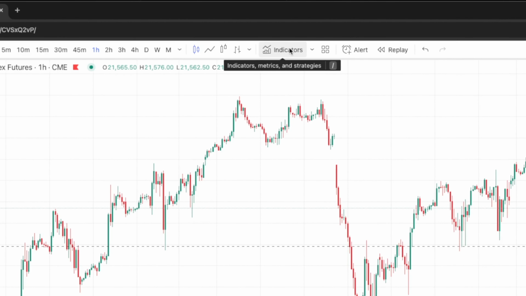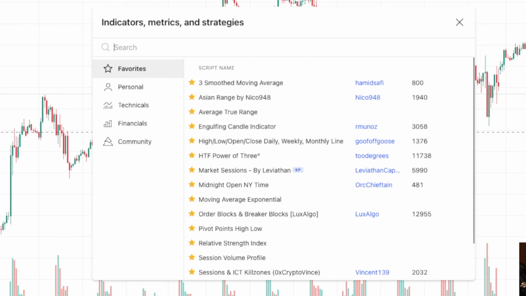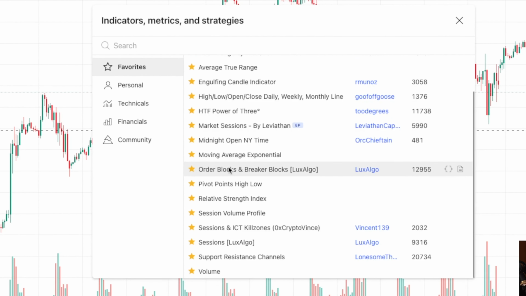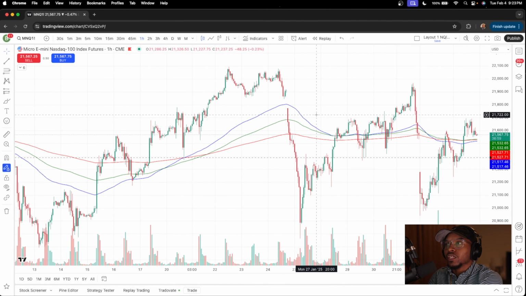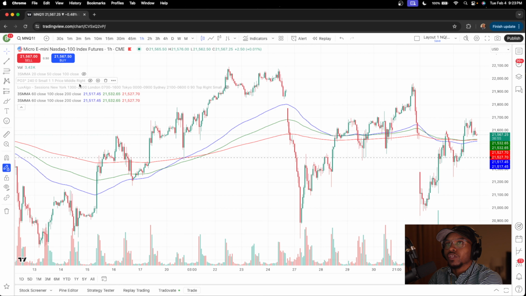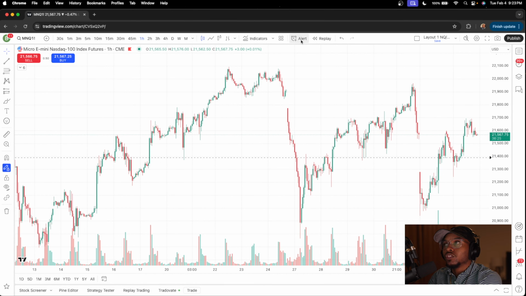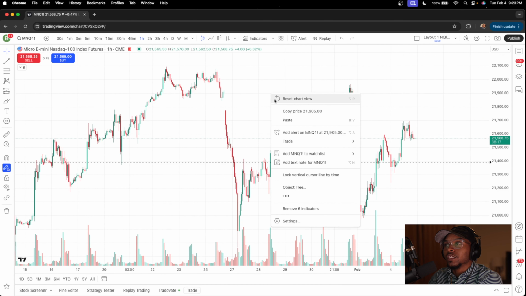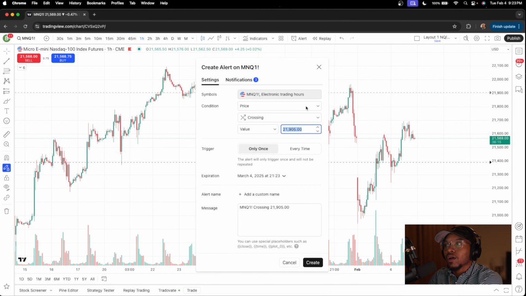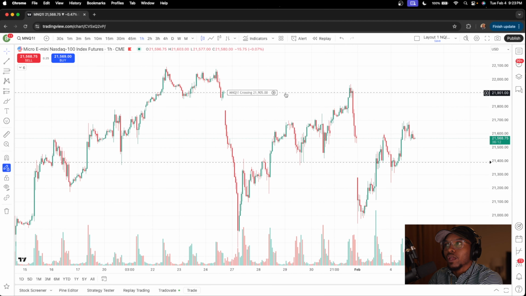Next to that, we have your indicators tab where you can add on indicators. So if you click on it, you type them in and you can get whatever indicator you want. Once you click it, your indicator pops up. This is the pane over here that adds the indicator, and you can hide it or make it visible. To the right, we have your alerts where you can set up an alert, and you can also right click to set up an alert as well, which is how I always do it, and it sets it up right where you like it, and you can move it around just like this.